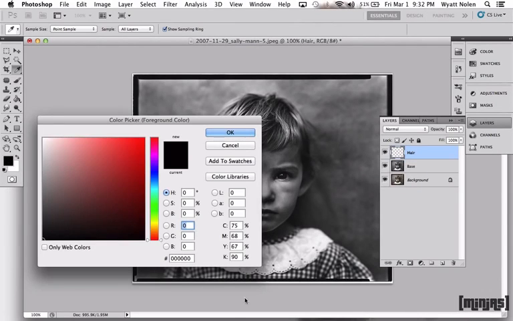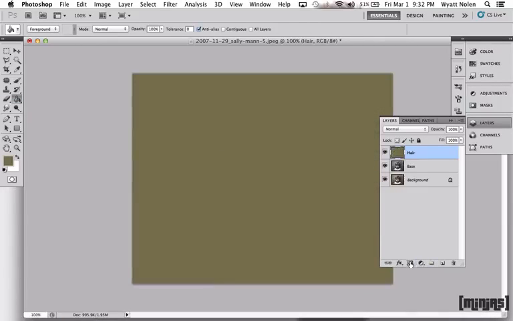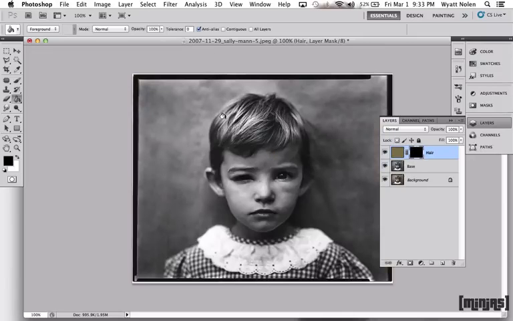The color I want to use is 807853. So there's the color I want to use. And I like working this way, so I'm going to color the whole thing. I'm going to add a selection mask. I'm going to go over to the black, and notice I'm on the selection mask, I'm going to paint that black. So the whole image is going to come through. It's now fully transparent. So then if I switch to white, and I go back to my brush, I can then paint in the spots I want.